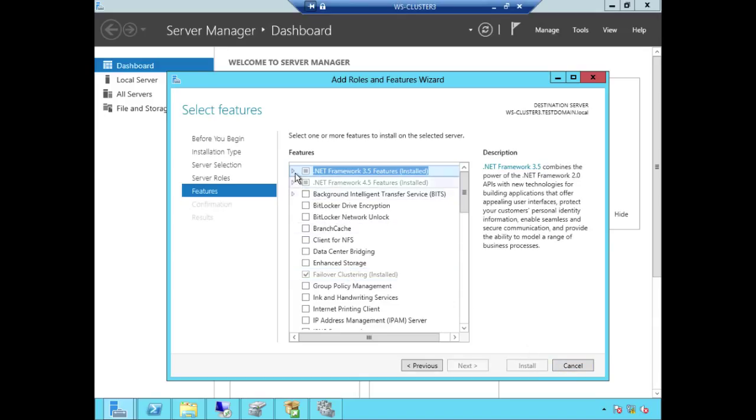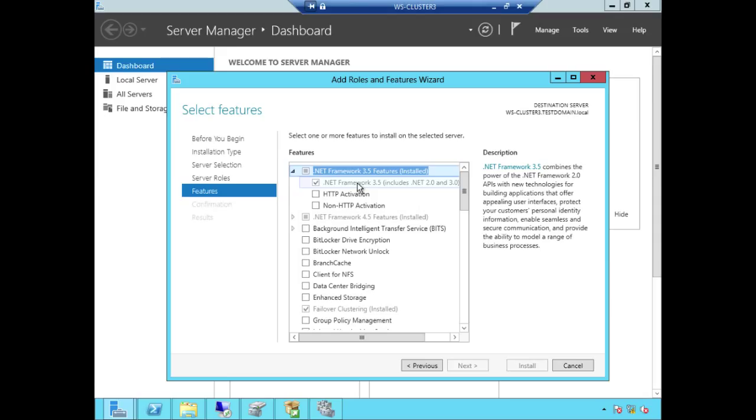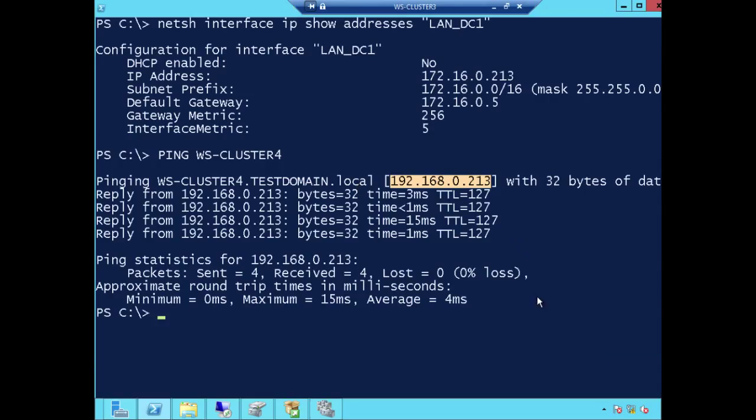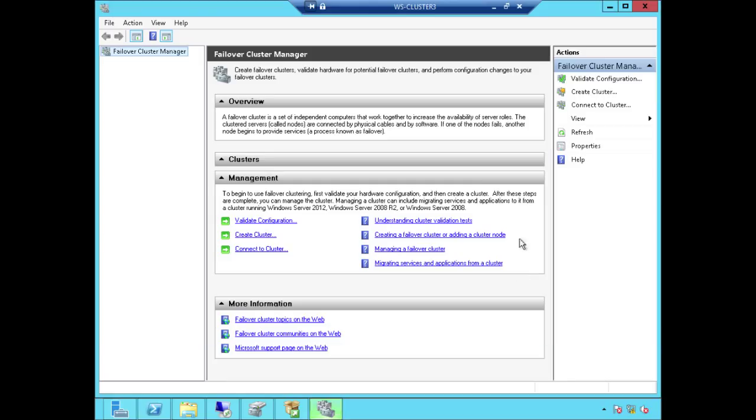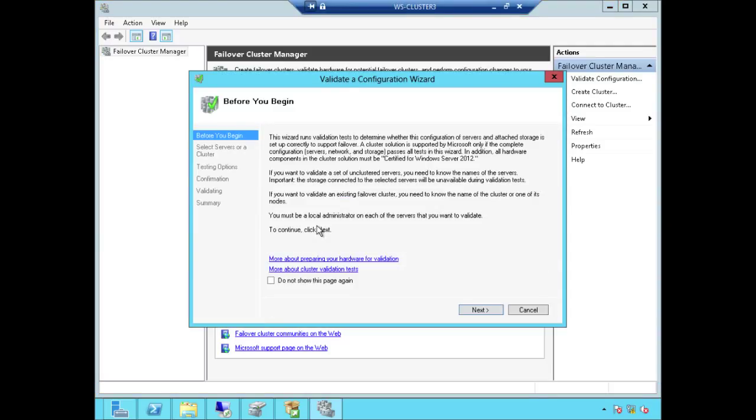Of course, the .NET Framework 3.5 is already installed because this is a prerequisite for SQL Server 2012. I already have Failover Cluster Manager, and I strongly recommend running the Failover Cluster Validation Wizard for this specific configuration, primarily because you want to make sure that the storage you're using is supported.